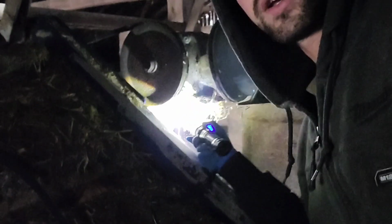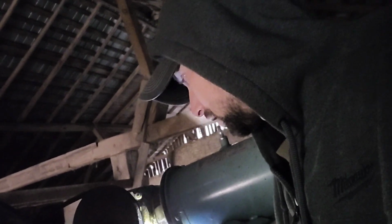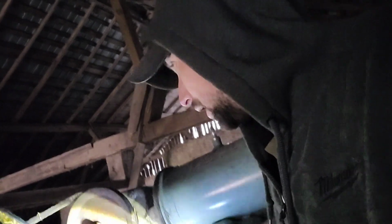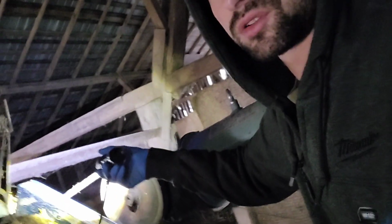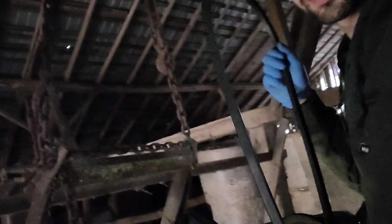Okay, so basically how this works, I gotta get in there and there's some bolts I gotta loosen off, and then this is the tightening rod, to tighten or loosen it. I got an old belt I tried putting on before, but it might be a little too stretched out. So first I'm gonna try tightening it, see if I can tighten enough. If there's not enough tightening there, I gotta put the new belt on. So the old belt, I got enough in there, I think, to tighten it enough. So the new belt will stay new for a little longer. Now I just gotta tighten this stuff up.